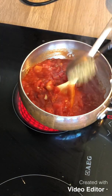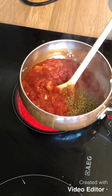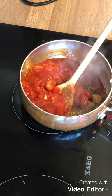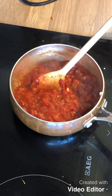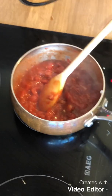Add a tablespoon of oregano, a tablespoon of brown sugar, and 2 tablespoons of tomato puree. Now turn it onto a low heat and just let it simmer, stirring occasionally, for about 10 to 15 minutes.